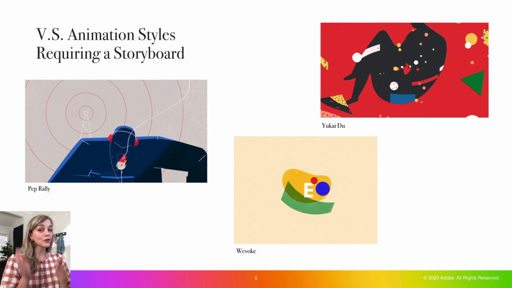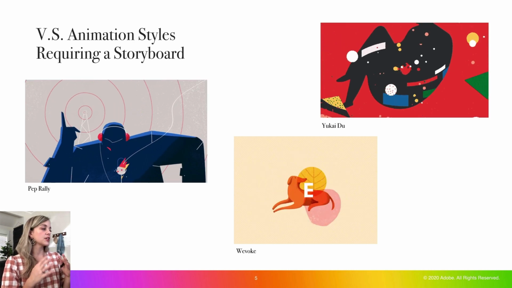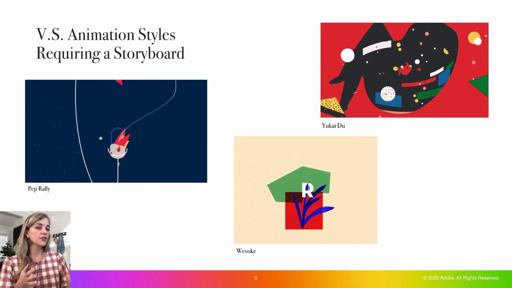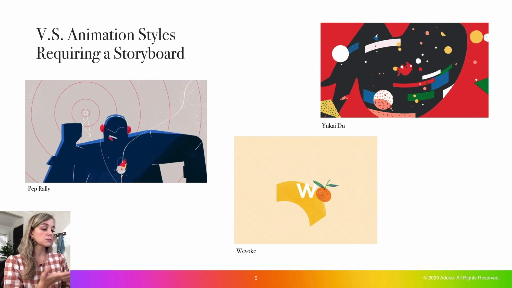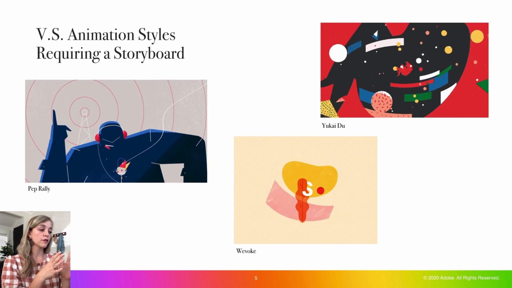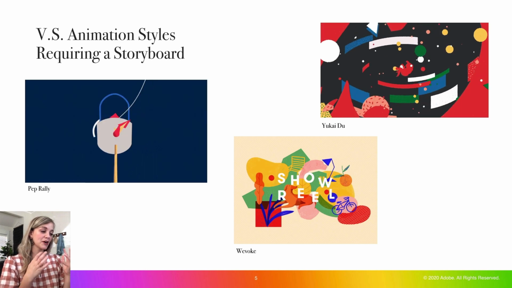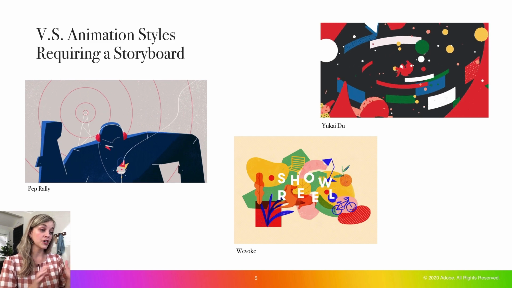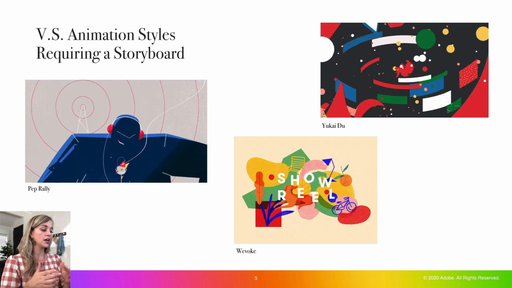Now, compare those level 1 images to these examples. You'll see that these don't really originate from one single image. These are multiple images strung together in clever ways through transitions. So if we look at this pep rally animation here, we really see that we're going from a close-up of the fire to pulling out and seeing a character speaking or yelling into the microphone, which is also on fire. Out of context, I don't really know what it relates to, but you can tell there's a couple steps that went into planning the shot.